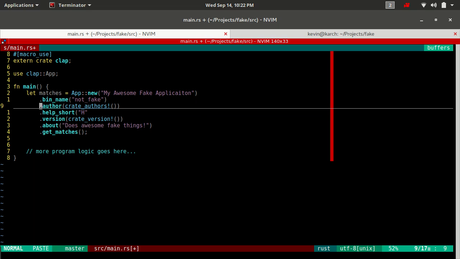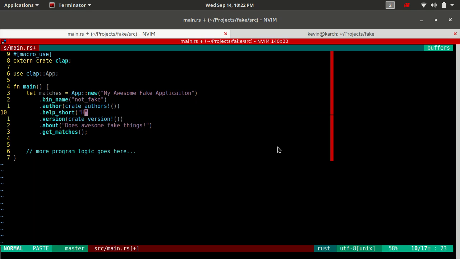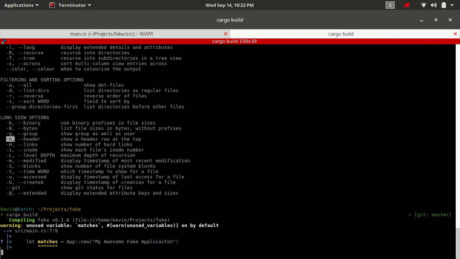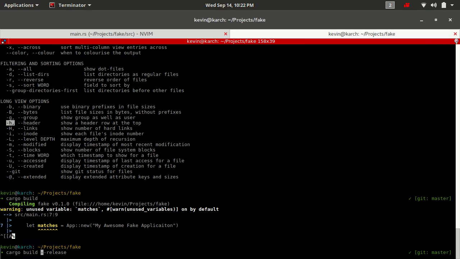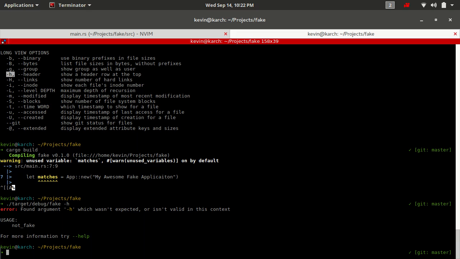We can put, sorry, I don't know what I'm doing in Vim right now. We can put things like a dash before it, but that's going to be stripped. There's no reason to. So we put a capital H. This time, when we run it, if we run -h, we'll get an error here. Lowercase h. Remember, we changed it to capital H. It says, sorry, argument was not found, or it wasn't valid.